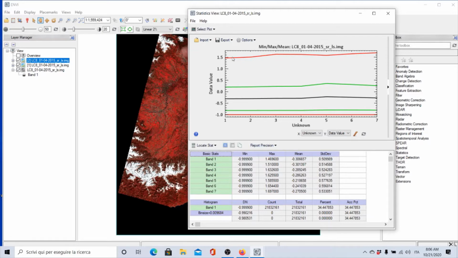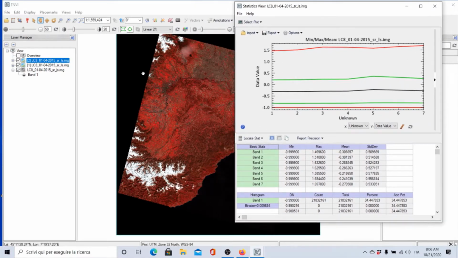They are calibrated in a particular way, but you see that the mean value calculated is negative. Why is it negative? Because the background of the image has been set to -0.9999 in order to perform the dark subtraction. So in this case, these data are also dark subtracted.